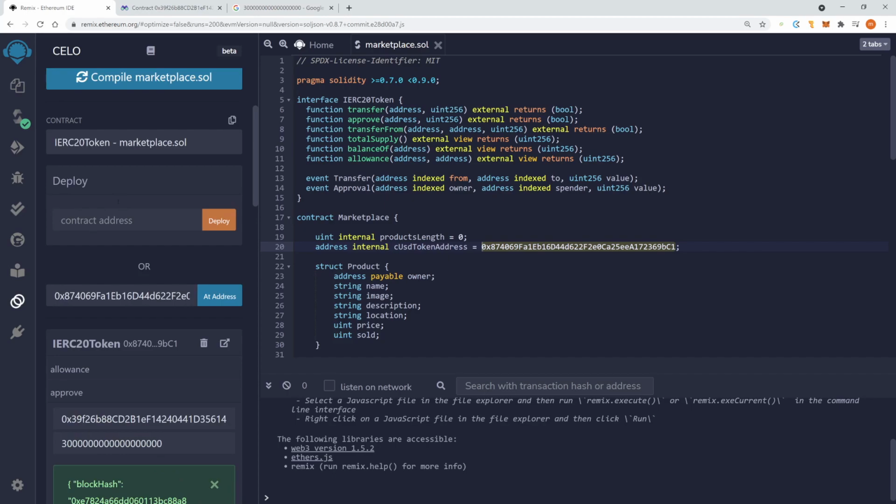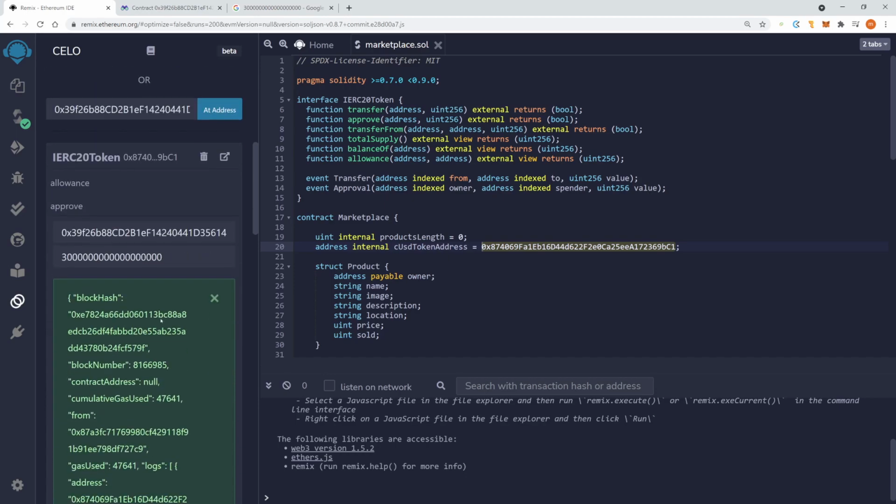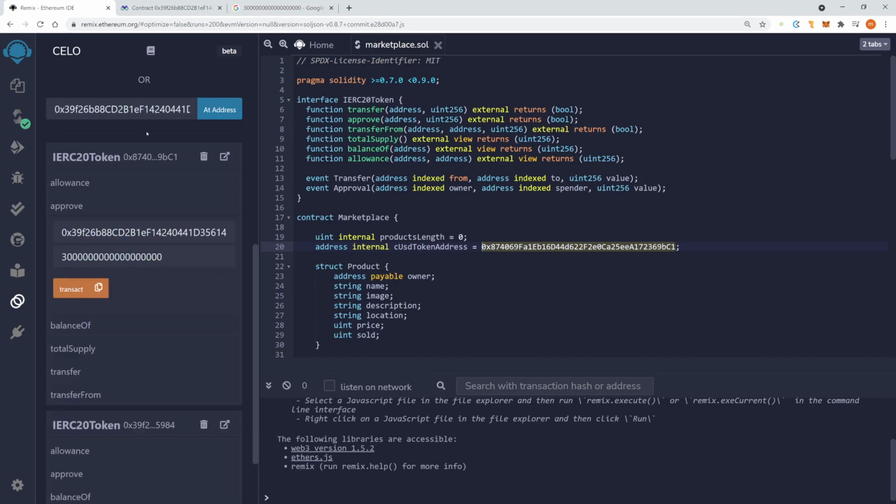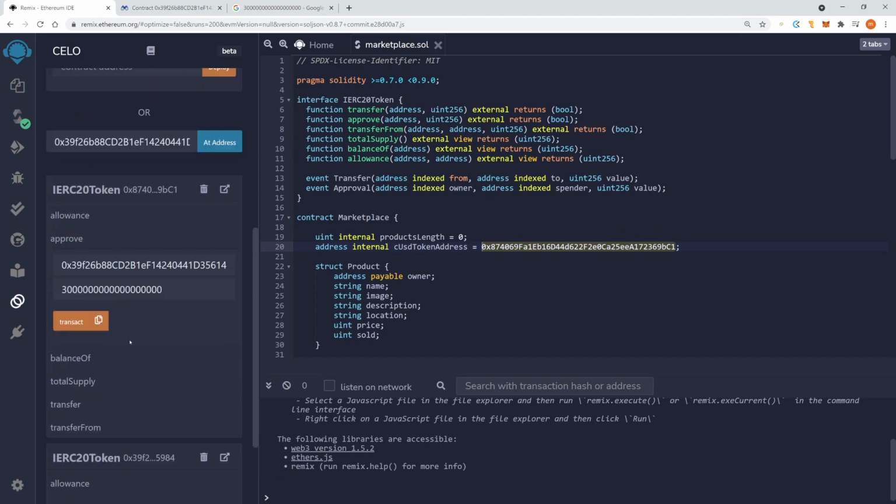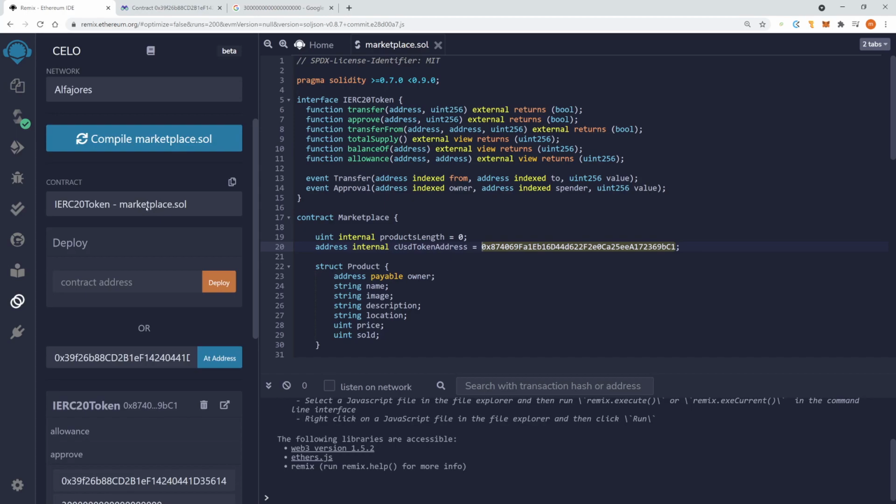So let's load our contract, right? We have here already the address of our contract, this one that we deployed. So let's load it. It should be now here below that. Sorry, this one we need.